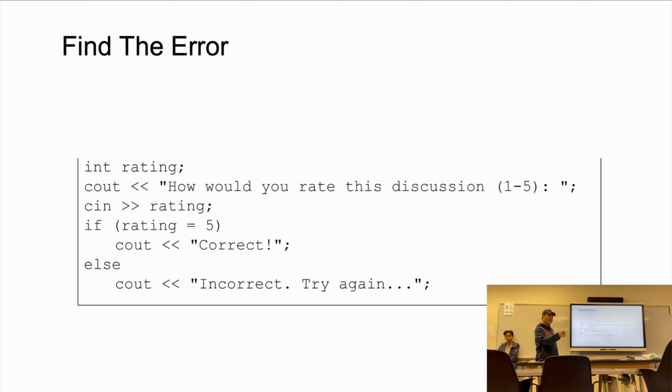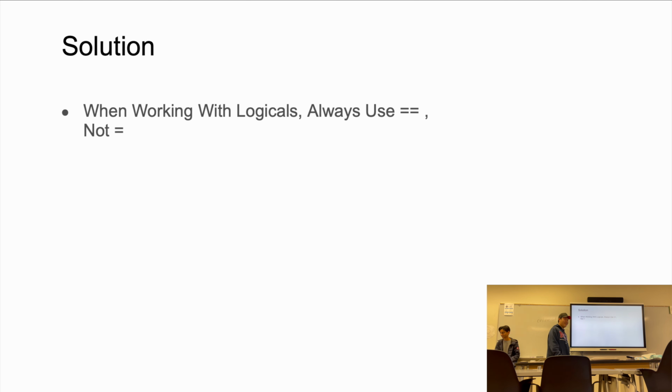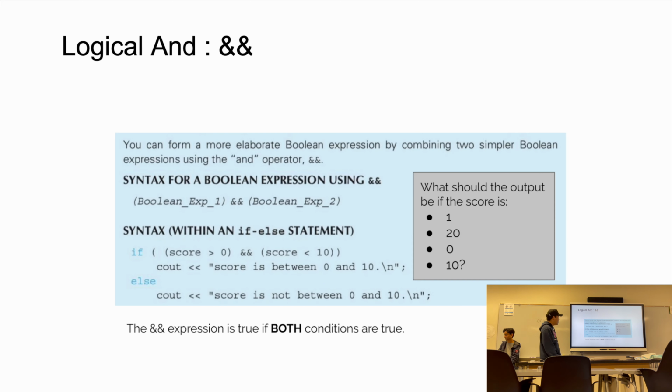Oh, it's not equals equals to. Yes, exactly, you're right. It's not equals equals. A very common mistake that a lot of people make. Always use equals equals when you're trying to compare two different values, not just one equals. Equals is just for assigning, like assigning 5 to a.